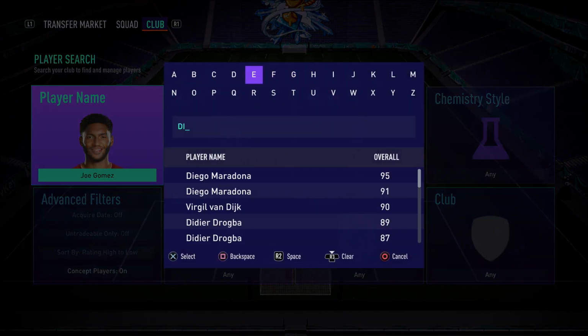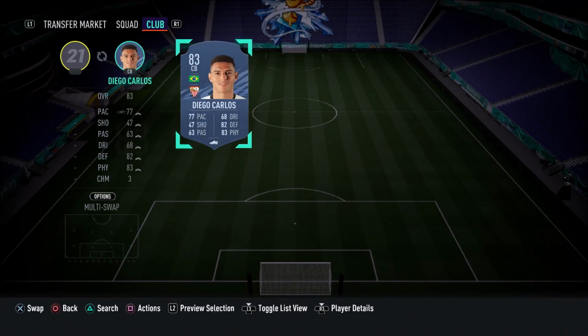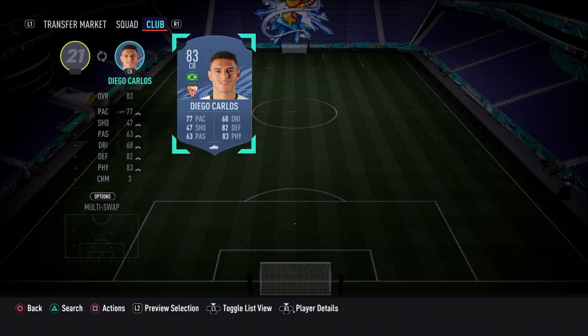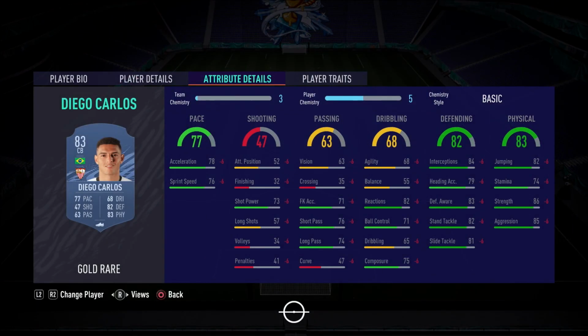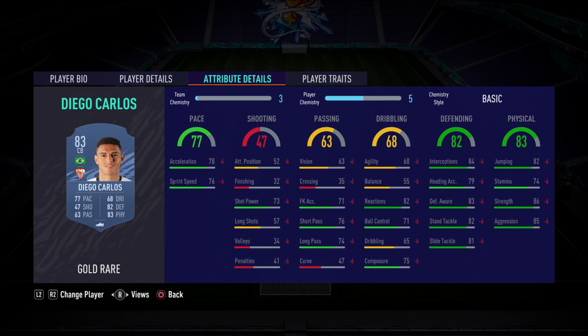He's in most people's squads at the minute, believe it or not. And this is a card as well that's the same, but because he's in a different league, he's just cheaper. And people look at it that way. I think this card's actually better. I've used them both. He seems to perform better in my opinion, and that is Diego Carlos from La Liga. 6'1", medium high, 4-star weak foot.